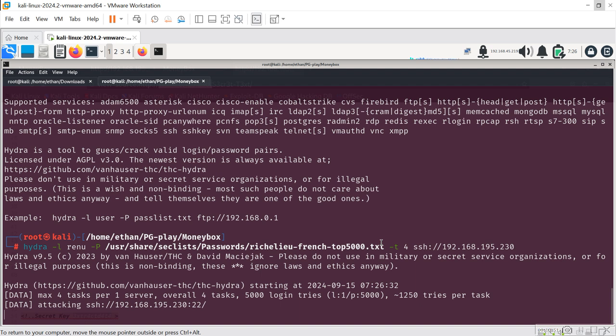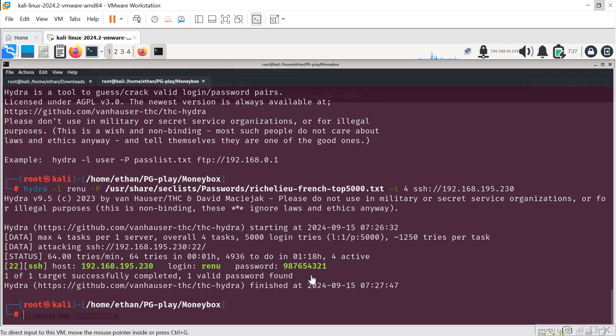This one is different because Hydra literally has to log in to the SSH one by one. If I use the RockYou list, we would still get the same result, but this one is, I think, 1 minute faster, so that's why I'm using it. Excellent. So as you can see, we got the password. Not a strong one, that's for sure.